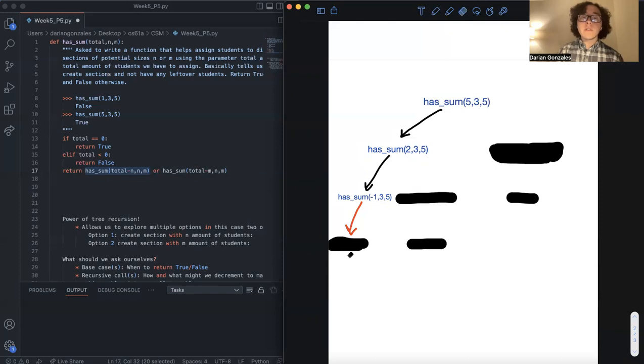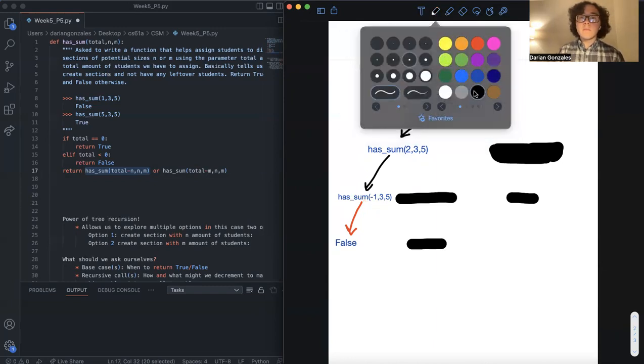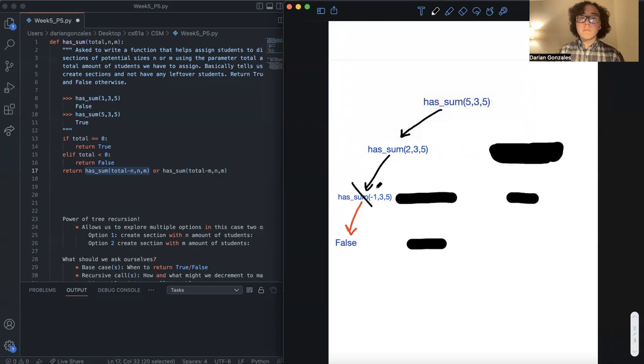And what our function is going to return is false, because our total is less than 0. So now that this recursive call has been evaluated, this frame closes. And we go back into the frame where we had the function call hasSum with parameters 2, 3, and 5.